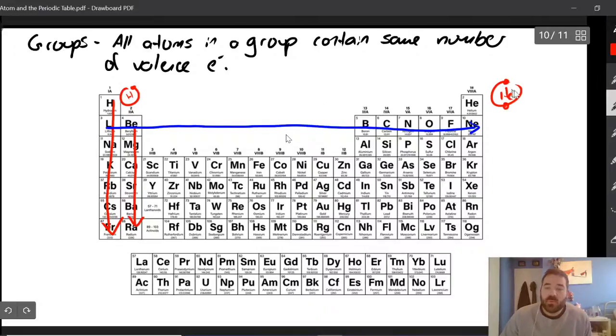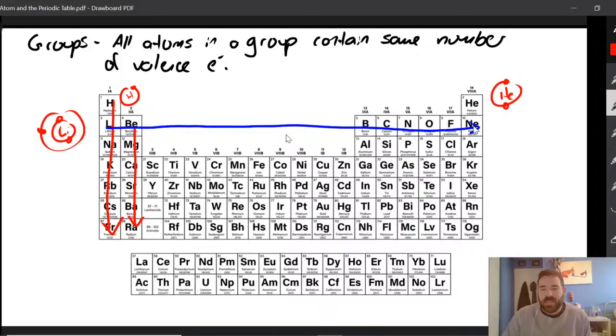And because the first orbit can only fit 2 electrons max, as soon as we get to lithium, now we have to start drawing 2. So we have 2 electrons on the first, 1 electron on the second. Beryllium will have 2 valence electrons or 2 electrons on its outside shell. Boron will have 3, 4, 5, 6, 7, 8, and neon will have a full outside shell, what we call a full octet. Octet meaning 8 electrons. But all of these atoms within the period have the same number of electron orbits.